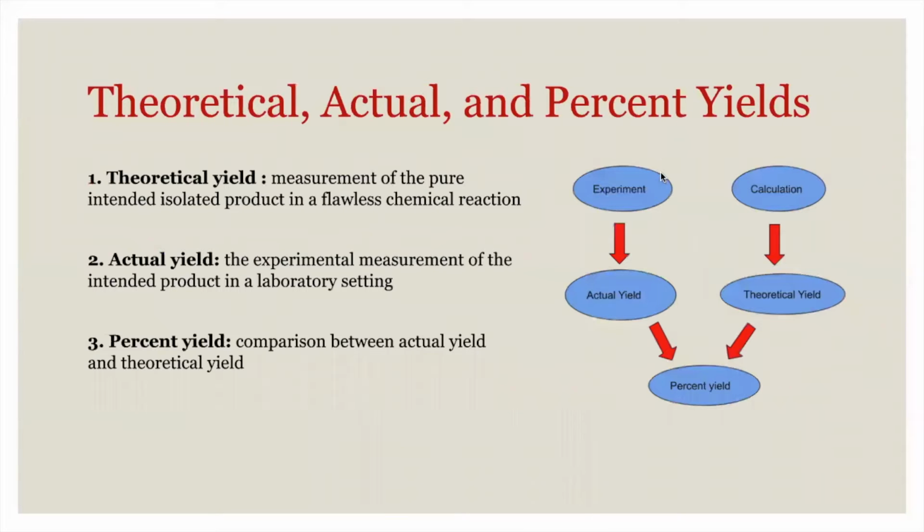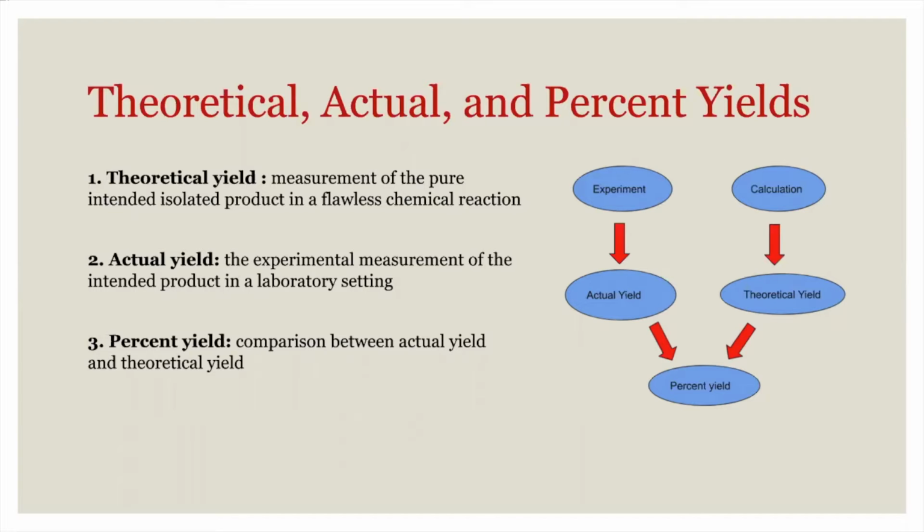To compute the percent yield, it is first necessary to determine how much of the product should be formed based on stoichiometry. This is called the theoretical yield, the maximum amount of product that could be formed from the given amount of reactants. The actual yield, however, is the amount of product that is actually formed when the reaction is carried out in the lab or in a classroom setting. The percent yield is essentially a ratio or comparison between actual yield and theoretical yield expressed as a percentage.